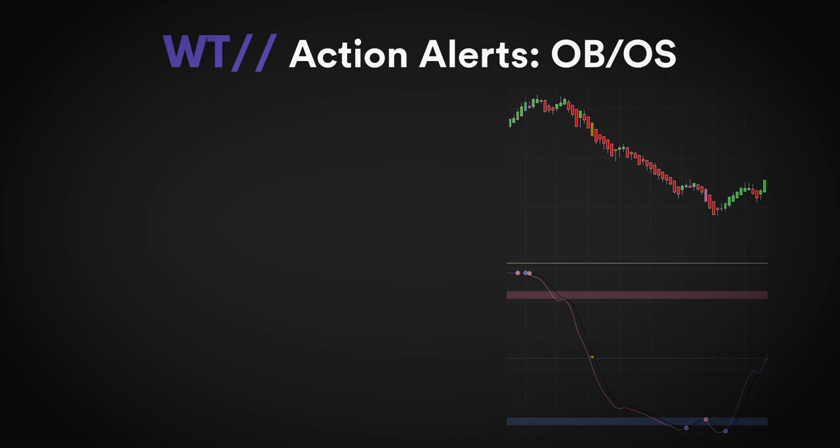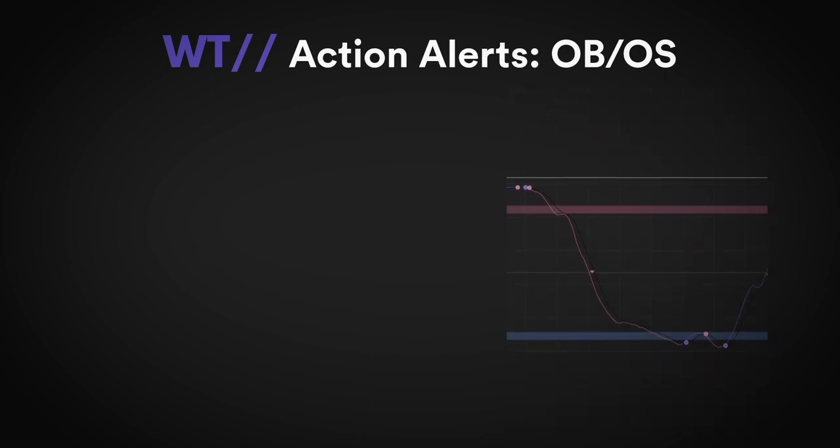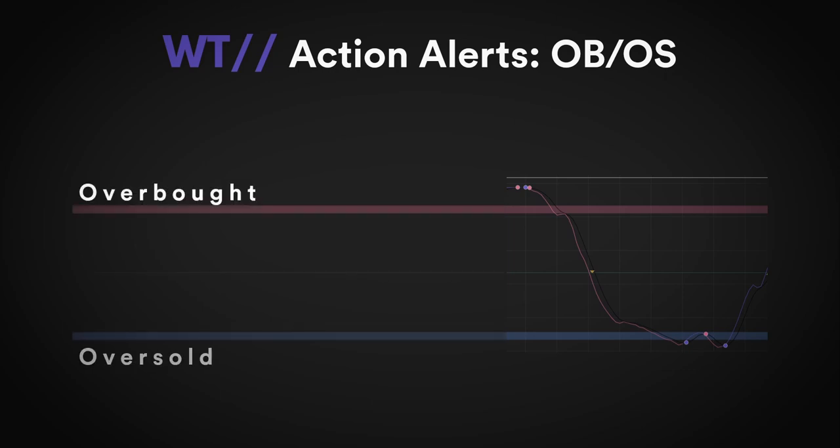Now here's a visual example of it being overbought or oversold. So above 60, overbought. Below -60, oversold. So you'll see in the overbought, most of the time, it will collapse down past the 0, which is that gray line in the middle, down to -60. That's a perfect trend, by the way.